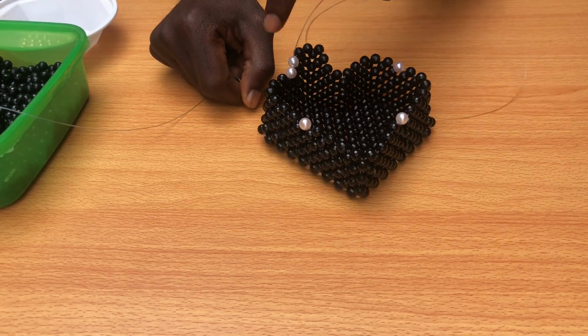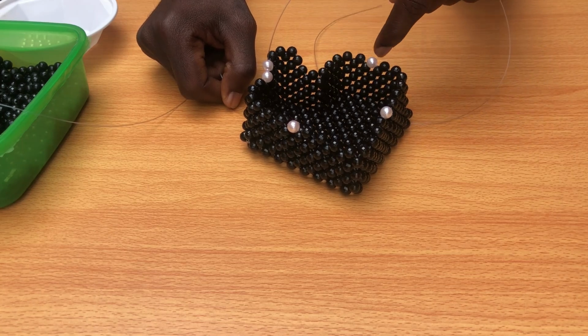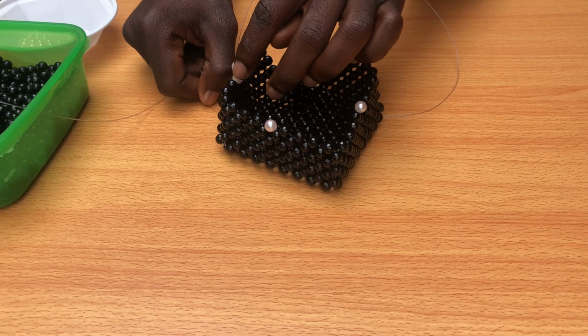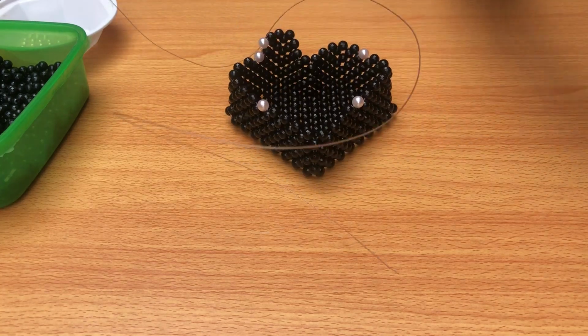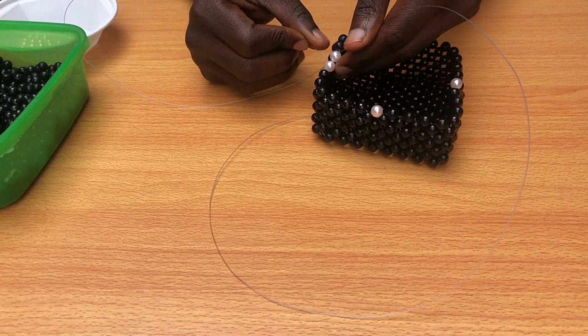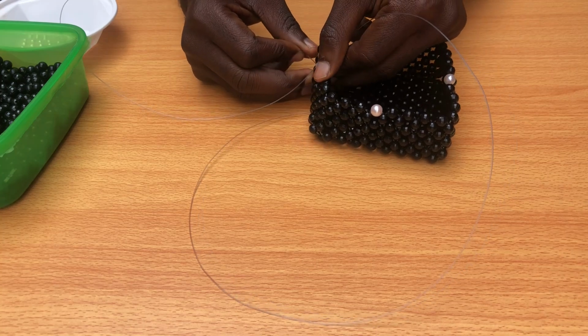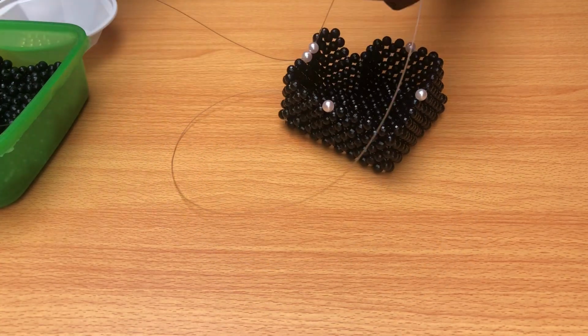So you can do the same process, even on this side, even though you're using your right hand to go this side. You can still use the same process, right? You tie with the pearl when you reach here, where the other pearl is. So you can now get this lower string, enter into the next bead. You're going to have this lower string enter into the next pearl bead, like this, right?